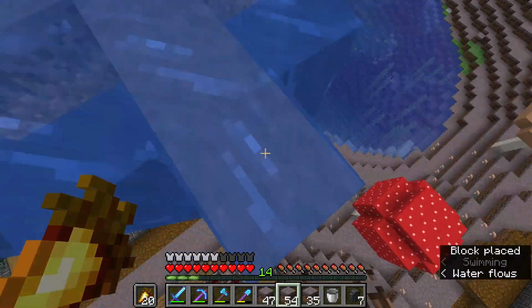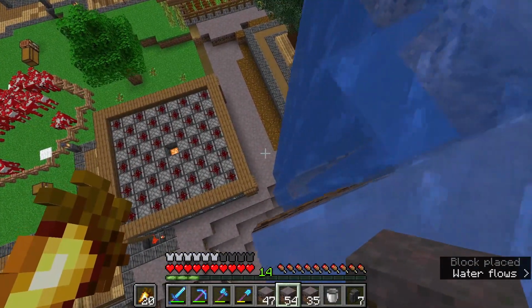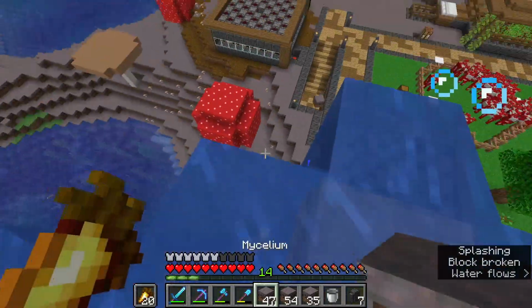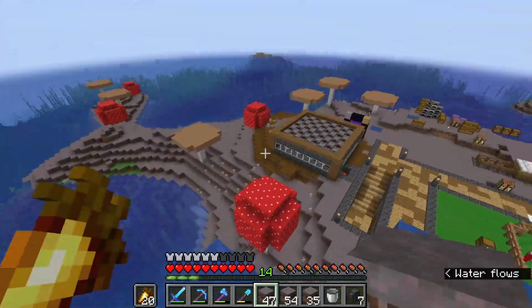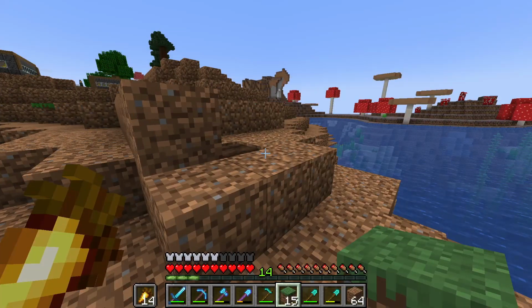But what I can go ahead and do is just kind of spread this water everywhere. Kind of apply it around the cove, most of it. And this should help us get more grass in the area. And just like that, we cleared all the dirt.